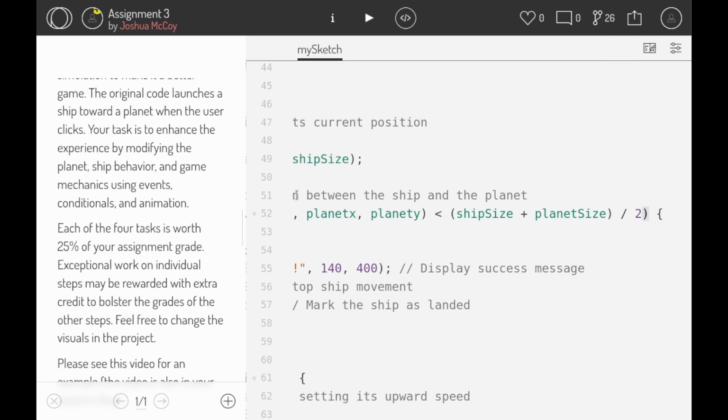So for the obstacles, if it's a circle, you take its position and the distance between the position and the ship. You want to compare those two, and if it's greater than the radius of the obstacle plus the radius of the ship, then they're not collided. If it's less than or equal to, they're sort of touching if it's equal to, maybe that's a gray area. And then colliding is when their distance is less than the sum of the radii.